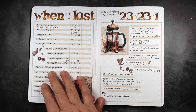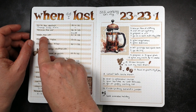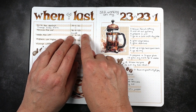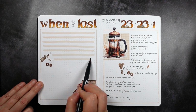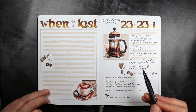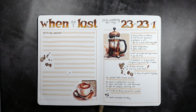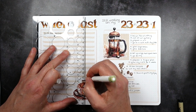My when did I last page, which means I can remember, okay, when did I last service the car? I did that in May, so I know that next May is around when it's due. My last haircut, things like that. When I last vaccinated my dog, so I know my dog's due in November for his vaccinations. It's just a useful way to remember those longer term things that might not be in the current journal.